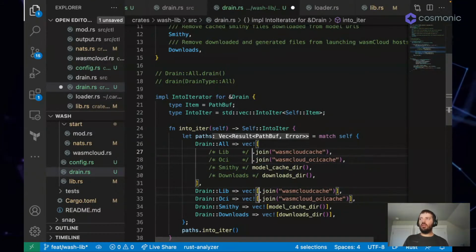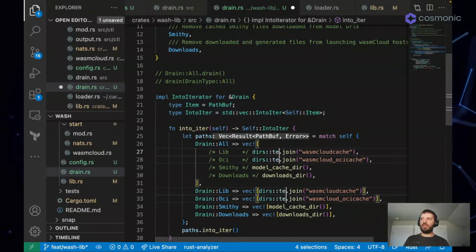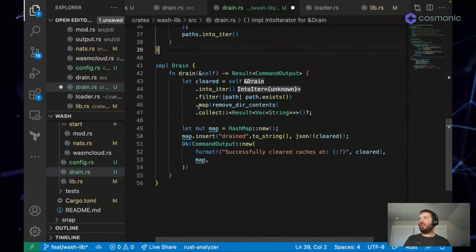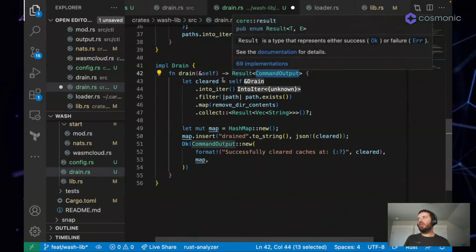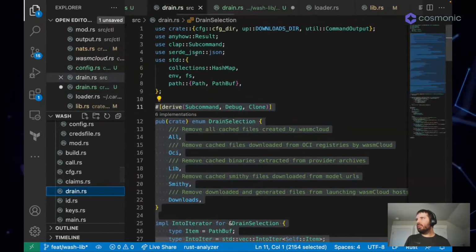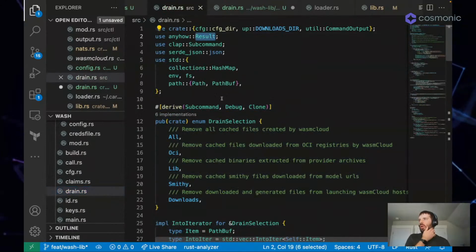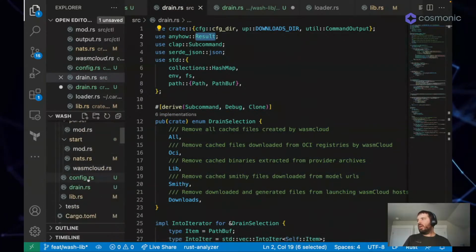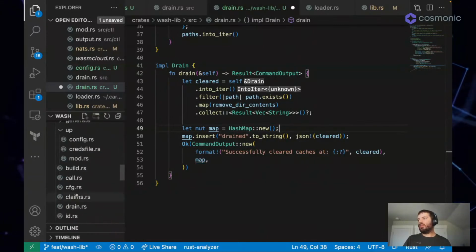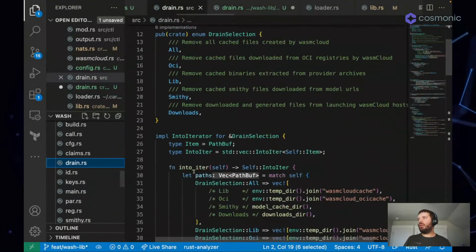Oh no, I was wrong. See, you're getting me remembering how to code some of these things live. So no, we're going to use that instead. So that is correct. And then down here, we have this drain function. This drain has a result. And when we look at drain, what kind of result was it? It was an anyhow result. So for what we're doing here, we're probably going to want an IO error because pretty much everything we're doing is cleaning out directories and things. So I'm pretty sure that's going to be all IO errors.